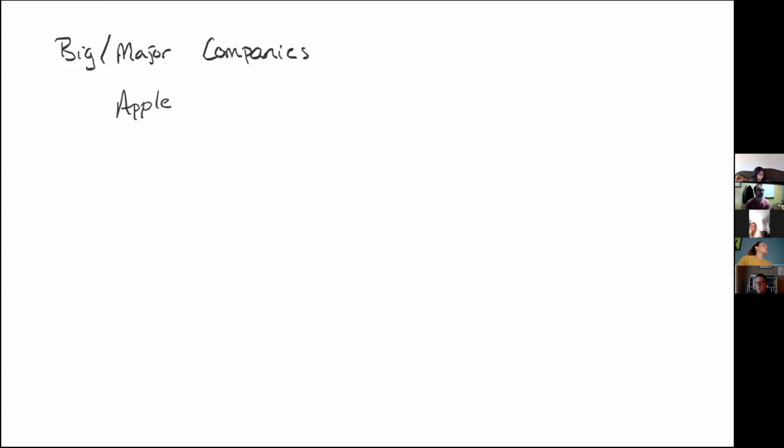If you've looked, what companies tend to produce the groundbreaking or industry-changing products? Is it usually a big major company in that industry, or is it a small startup that shakes things up? Which one seems more common? The big companies? Some people say the big companies. So let's think about Apple, right?